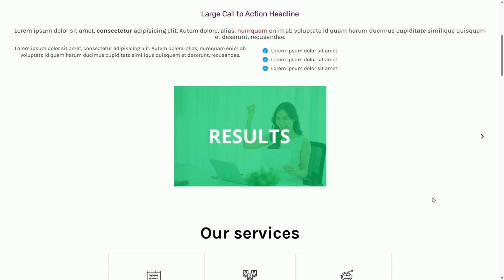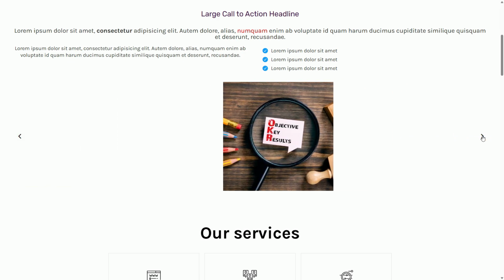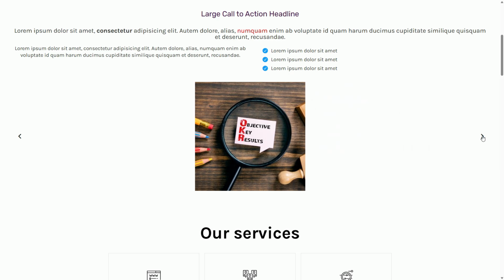One thing you'll notice is that this is a basic carousel. It does not auto slide, so these slides can only change if the user clicks on these arrows, and it's not automated. This is an option that's not included right now into systemeio, but there is a way to automate this carousel by adding a custom code. But this will be another tutorial because I want to keep things really basic and simple right now.